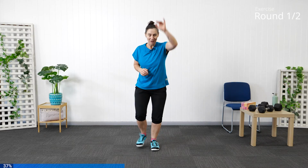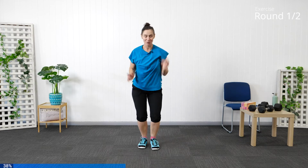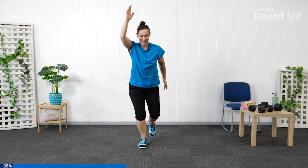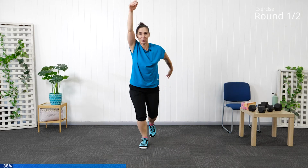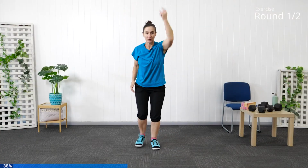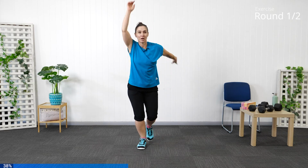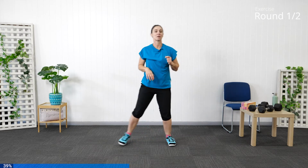Now we're tucking through the core, please. We're going to take opposite arm and opposite leg. Leg going back, arm going out in front. So coordinate that movement through for yourself. We're going to bring ourselves back to that little march, please, and keeping tight through the core. And I'm just going to get you to come back to a side-to-side step.